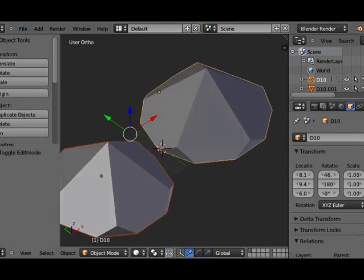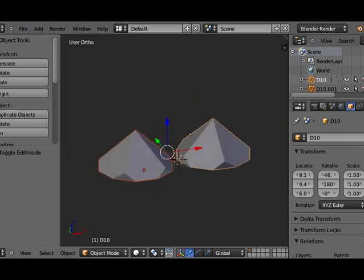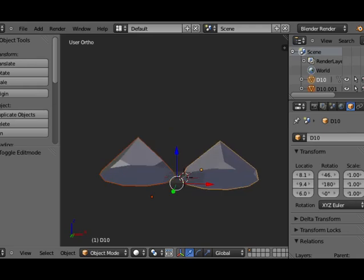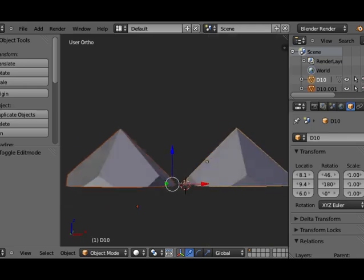So this covered paying attention to your rotation and being able to control that. This covered separating by selected points. This covered moving by a controlled amount from the control panel here.